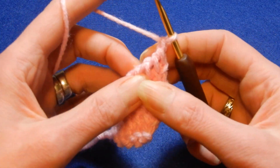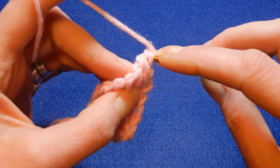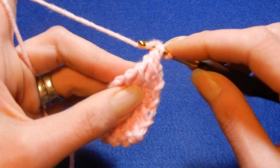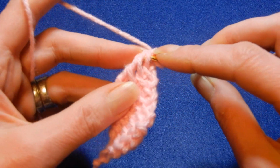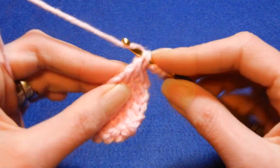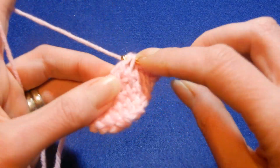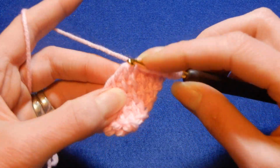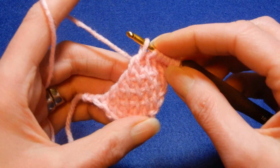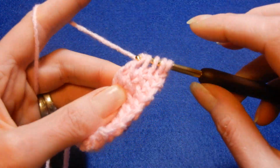So again, you're going to chain 1, and the first line, it's right here, the vertical one, and the one on top, the front loop you're going to pick up. You're going to go through only the front loop, the one on top, and at the end we have those 2 lines, so I'm going to pick up that too. It's an easy stitch.